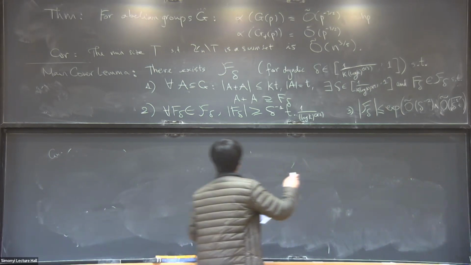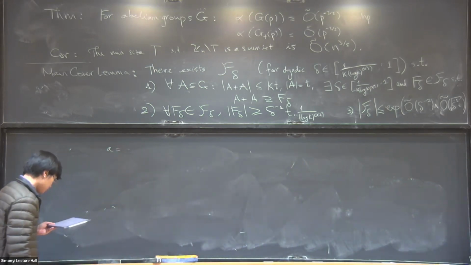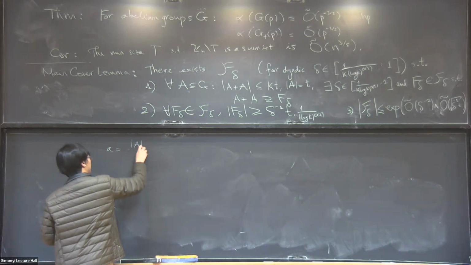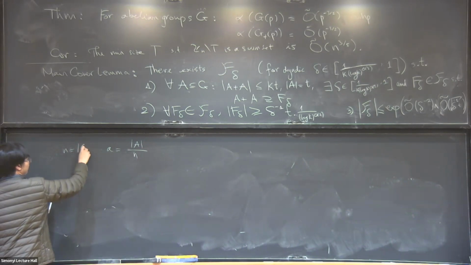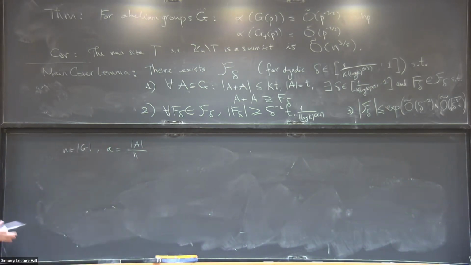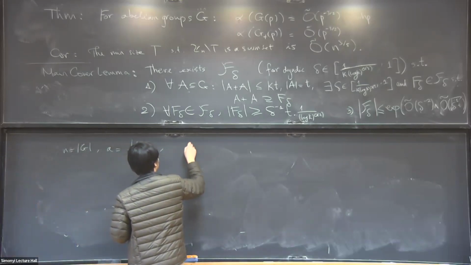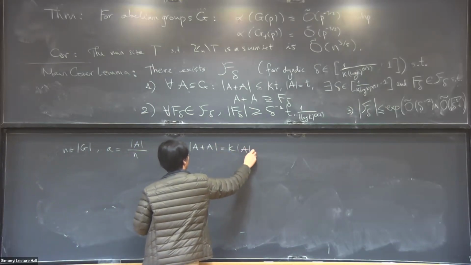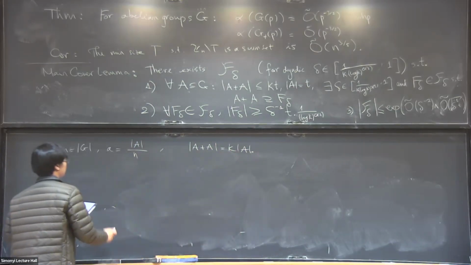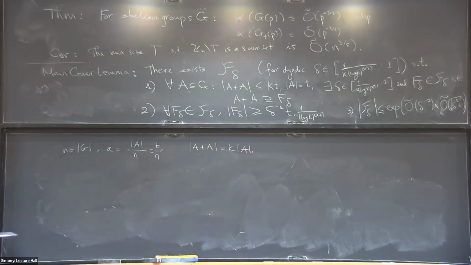Let me denote also the density of the set A by this constant little a. So this is the size of A over the size of the group N. So always now N is the size of our group. And in fact, it's no loss in just thinking about the group G as the cyclic group Z mod N. And we'll assume that the doubling is K, so the size of A plus A is at most K times the size of A. We call T the size of the set A.